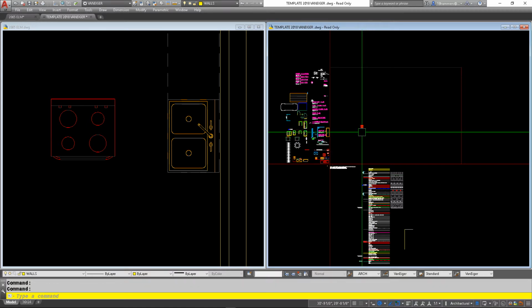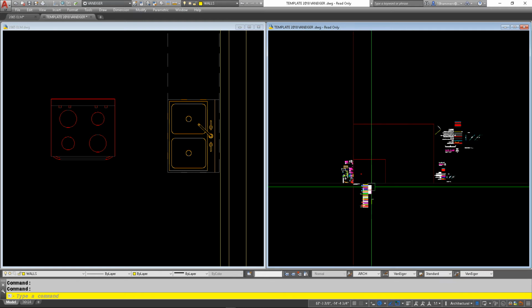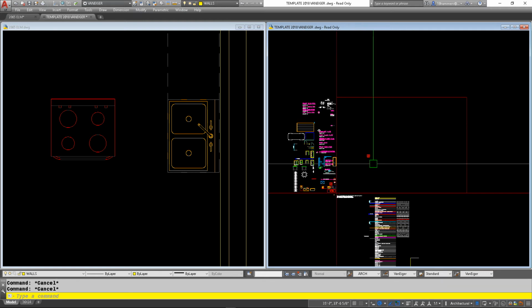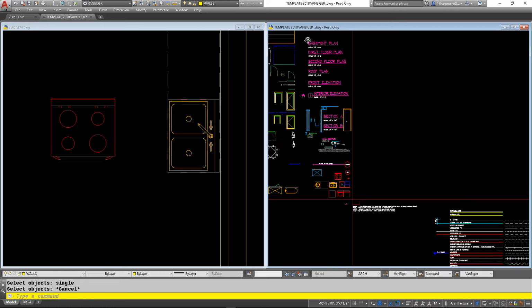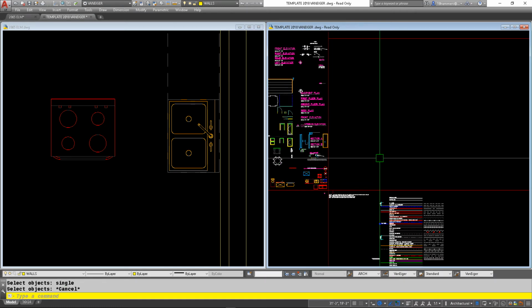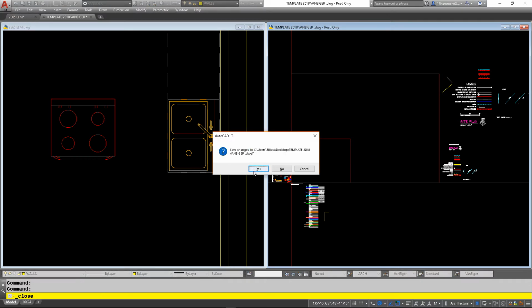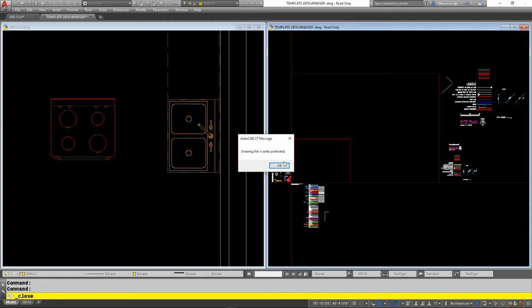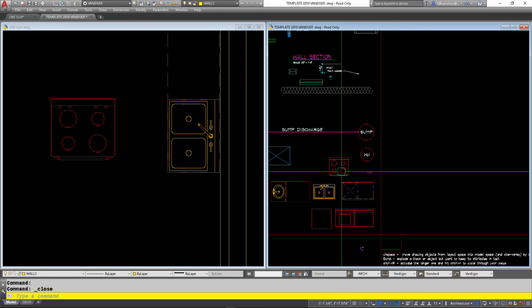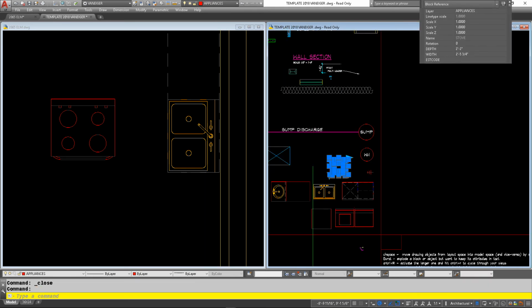I want to open this file and then save it as my new drawings, but I never want to modify this, other than adding the necessary items for all the drawings I need. So now this has actually already been done. You can see I put it in there. And now what I'm going to do is just close this file, and you'll see if I try to save it, it's like you can't, it's write protected. That's because I did that on the desktop in the properties prior to opening it for this demonstration, but this is what I had to do. I just turned that read only off in order to add that item and save it in there.